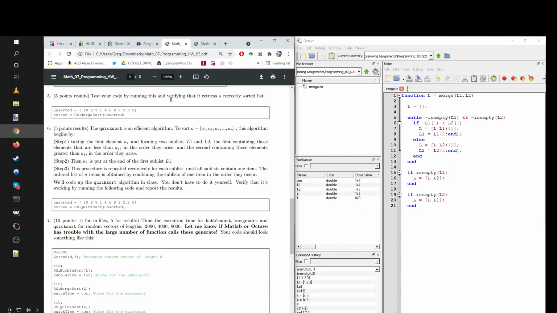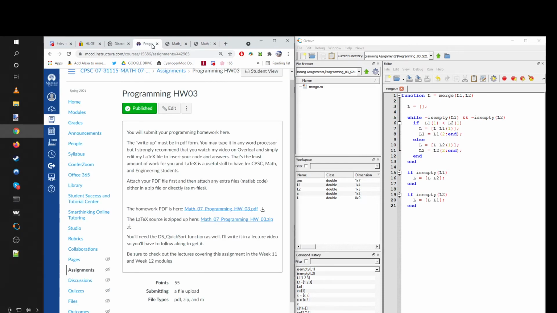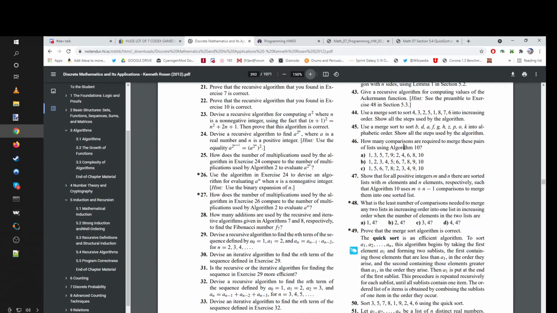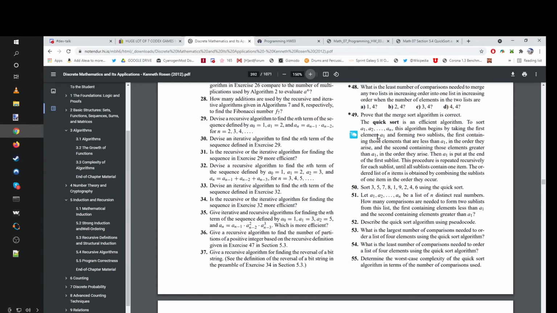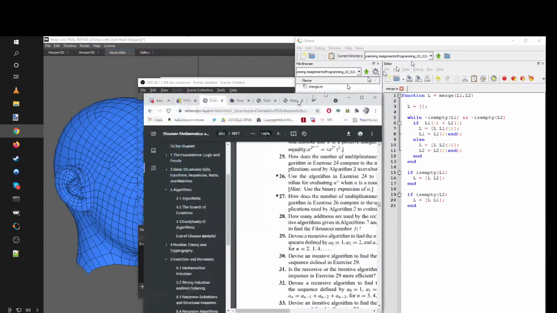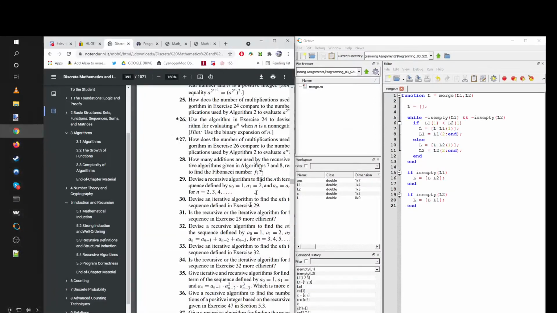Now, the reason I'm not doing a whole lecture on this is because if you look in the textbook here, Quicksort is actually just one of the exercises. So they don't spend that much time on it, so we're not going to spend that much time on it.